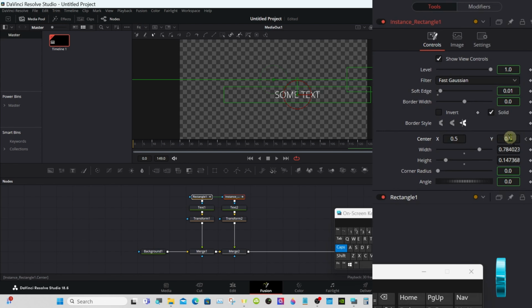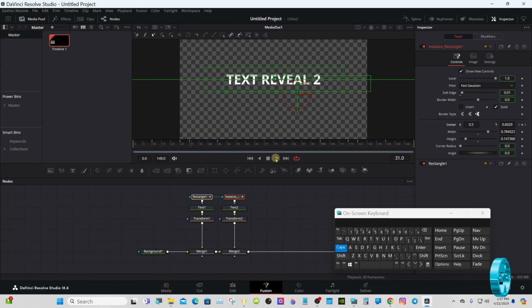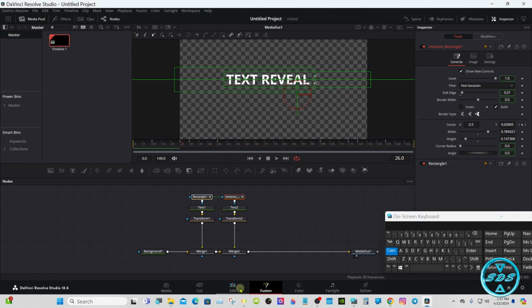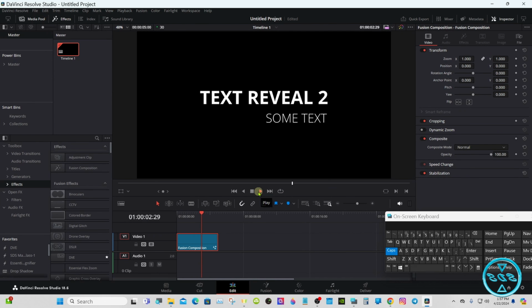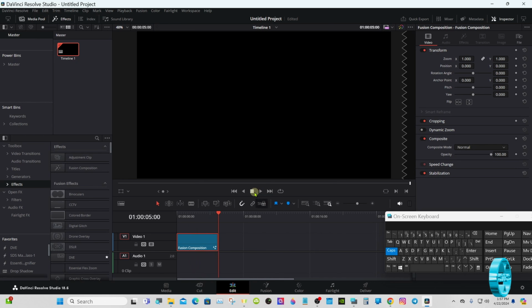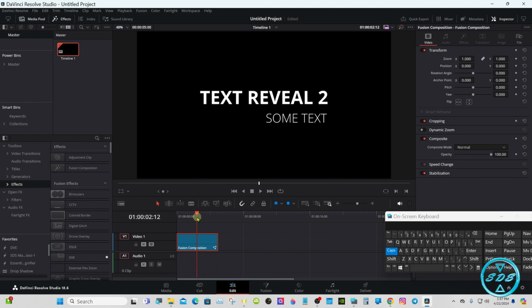Back to the Y axis under center and bring the mask down. We'll go ahead and give it a play. I'd like to go to the edit page and look at it. Looks good.